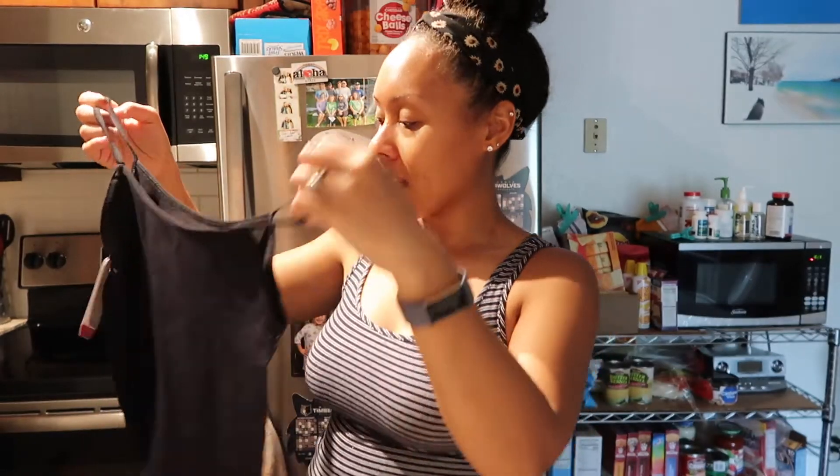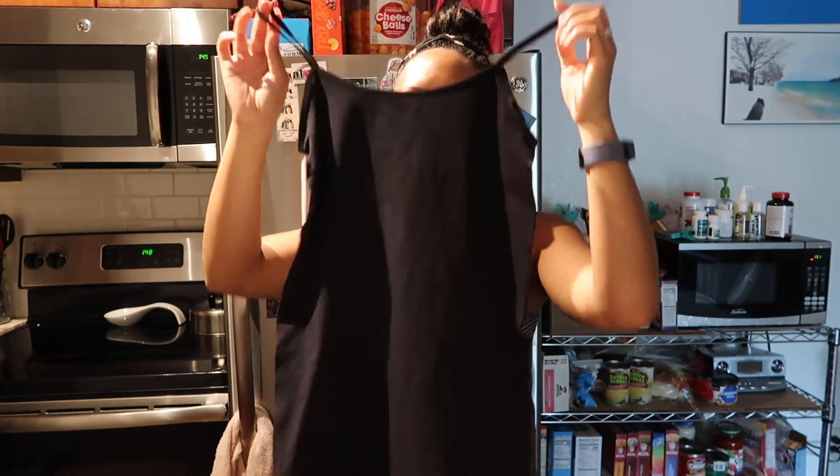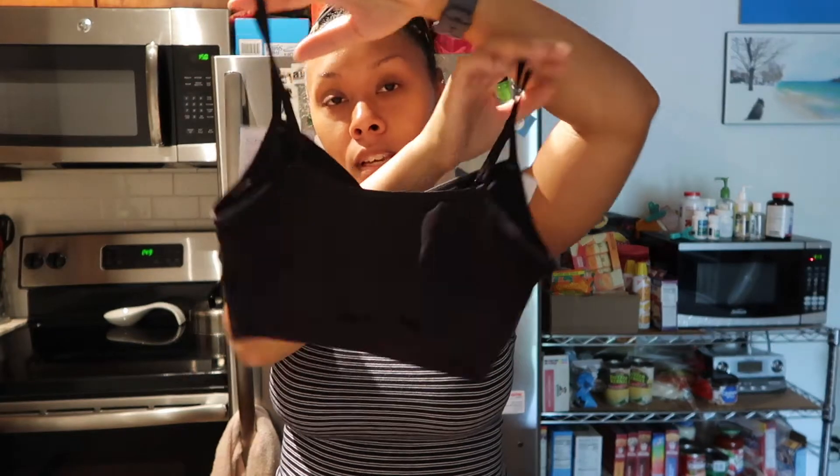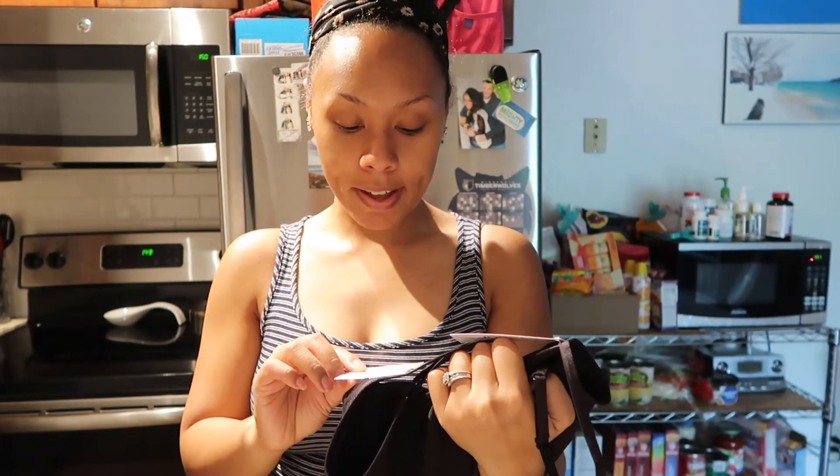I got a camisole — a really long pregnancy camisole, which I've been trying to find for the longest time. It was kind of pricey at $16.99, the maternity brand Isabel Maternity. I got it because I just needed something to cover my belly, which is getting big! I also got more bras — I wear sports bras and I don't even fit my sports bras anymore. I got a Jockey seamless comfortable bra in medium.